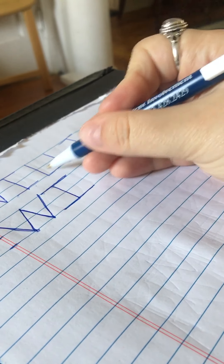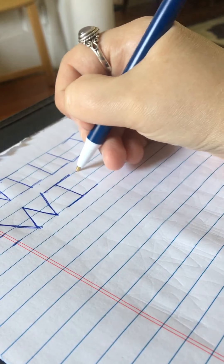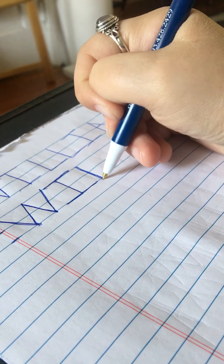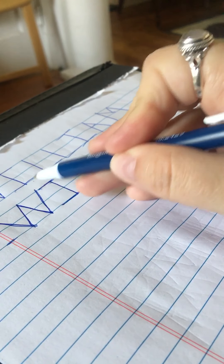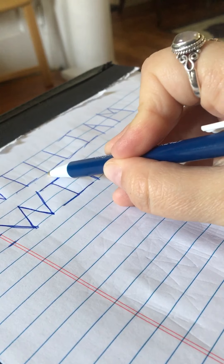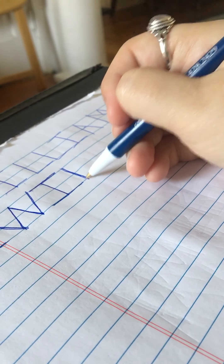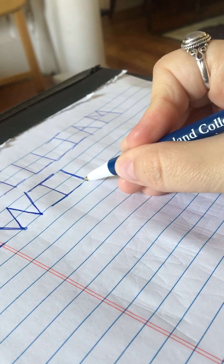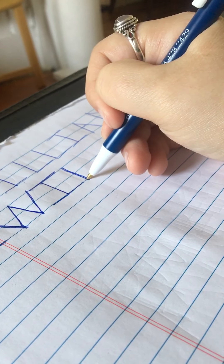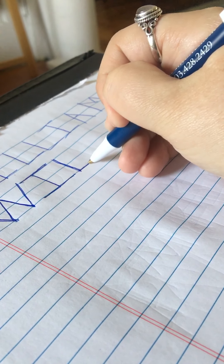Next, we need our first L. William has two L's in it. So for the first one, we're going to start at the top like we always start our letters. From here, we're just drawing your straight line down again, just like we did with our I — just one straight line down. From this bottom point, we're not giving it a full pair of shoes. It only has a line that starts on the straight line and moves to the right. So from this straight line at the very bottom, I'm going to put my pen on the line I've already made so that our lines are connected. From here, I'm going to follow along my bottom line and just draw a straight line to my right. See how it's a corner? It starts right where this one ends and moves to the right.